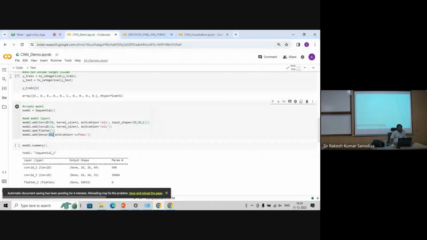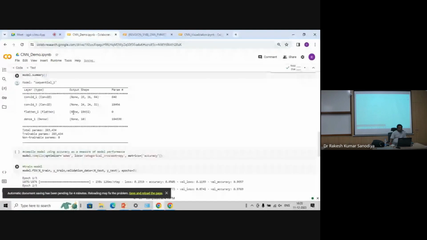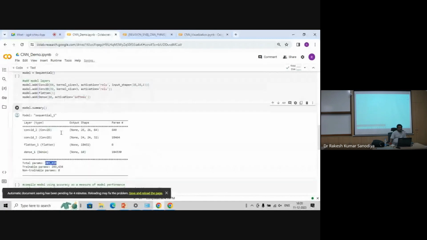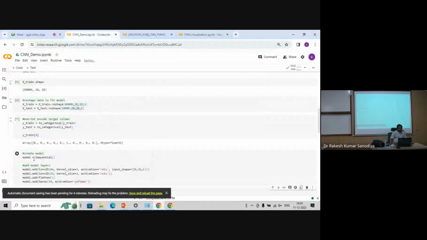It is a 10-class problem, so we have a dense layer of 10, and we are using softmax, which distributes the probability over each class. The class with the highest probability assigned is the label of the image. So this is the model structure. In total we have 203,434 parameters to learn. A simple model.